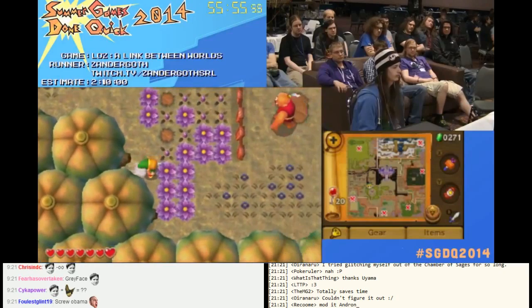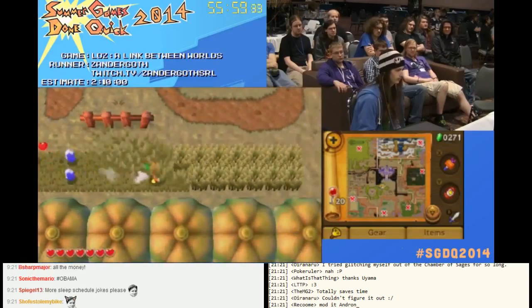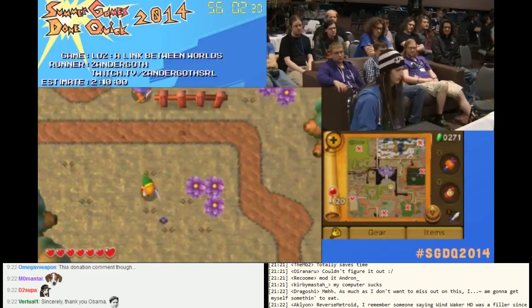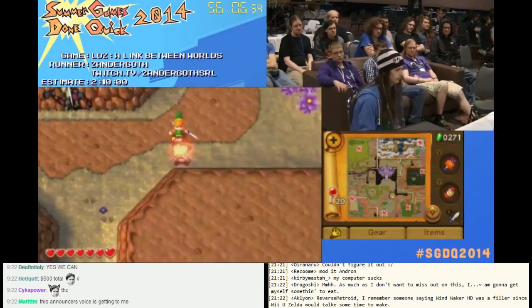I'm putting all this to save the animals. I know it's slower, but they are so cute. Also, if they die, then Metroid Fusion is alive. And we can't have that now, can we? Yes, we can.